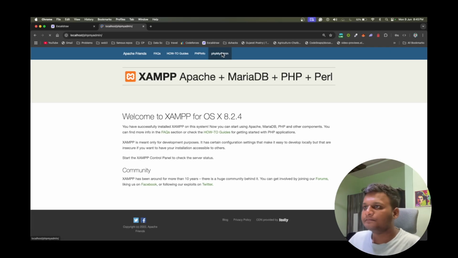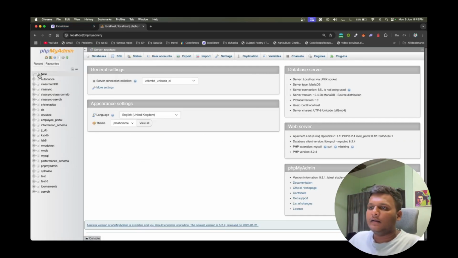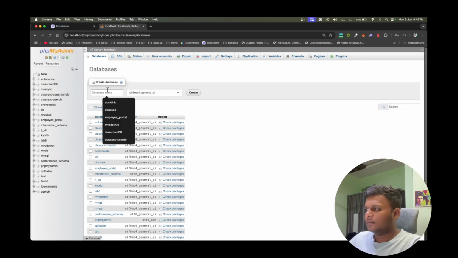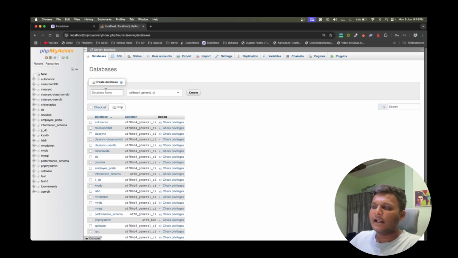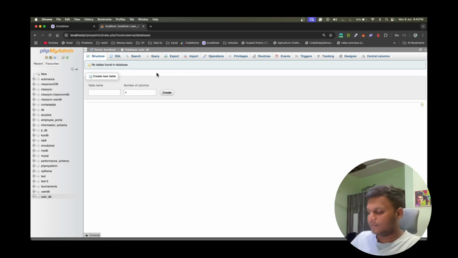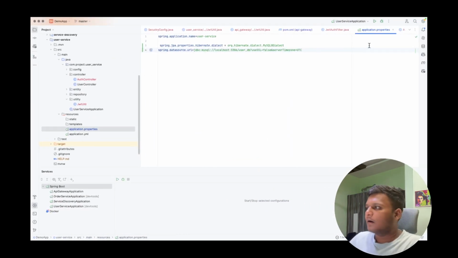If I don't have it, let's change this to user DB for better understanding. Let me add user DB and create a DB in this. Awesome. Also I need to add username and password, right?